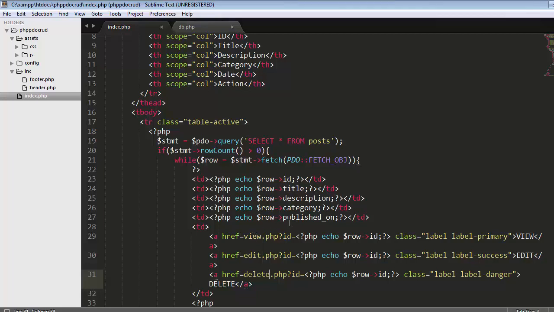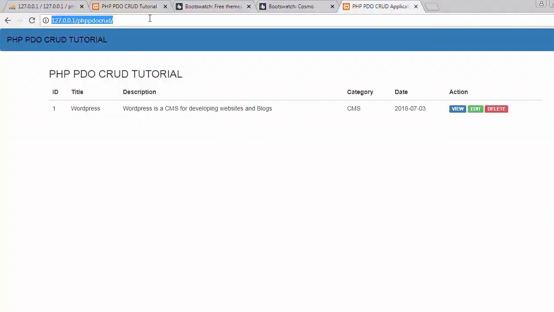Now let's save it and refresh. Now when I place the mouse cursor on top of this view link, on the bottom left side of the browser you will notice a link gets generated, 127.0.0.1/PHP PDO CRUD, which is our project name, and then view.php, which tells us that I want to send a request to the view.php file, and with that request I'll be sending the ID, which is 1.